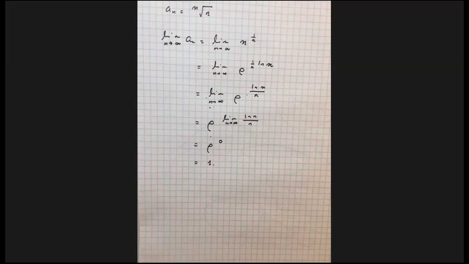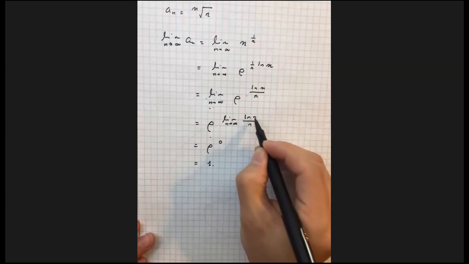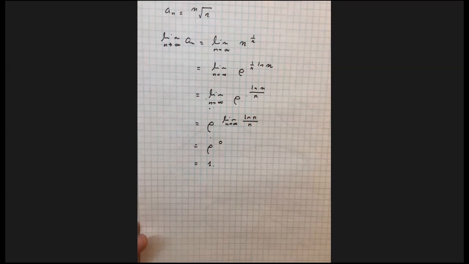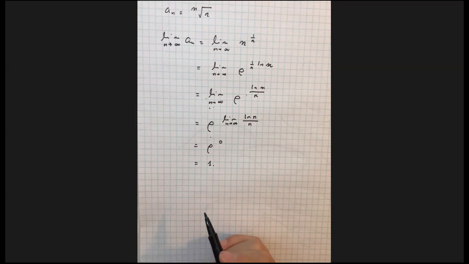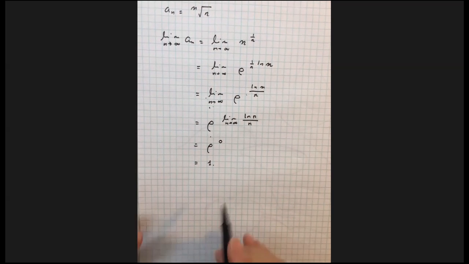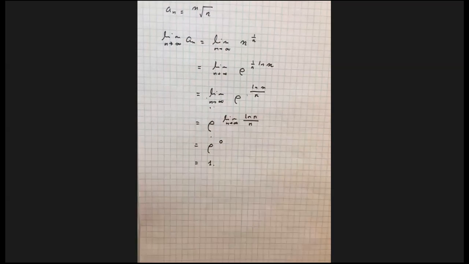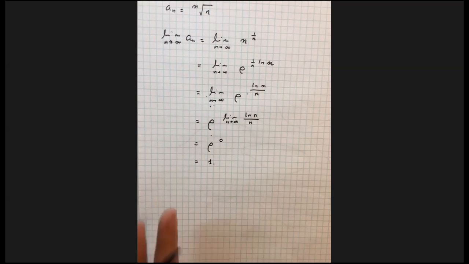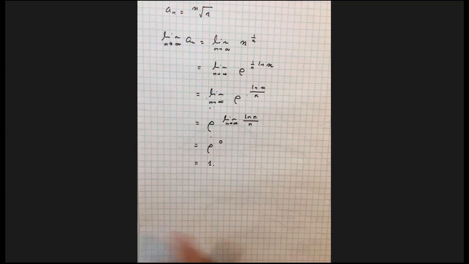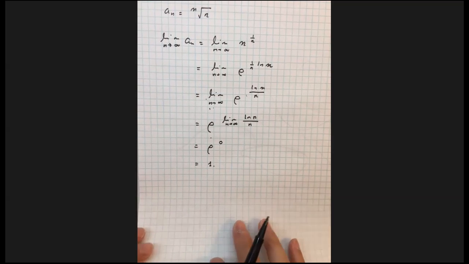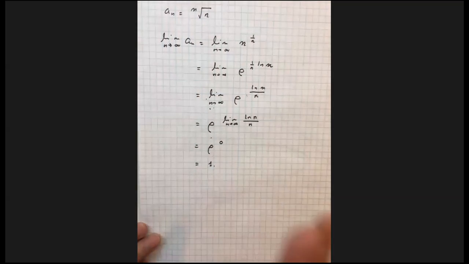Okay, so any questions? Yep, everything's good. So that's this kind of computation. It's not very different from the L'Hopital's rule we learned before. It's just applying to a different variable n in this case. So formally speaking, it's actually the same. Okay, so that's the second type of finding the limit of a sequence.